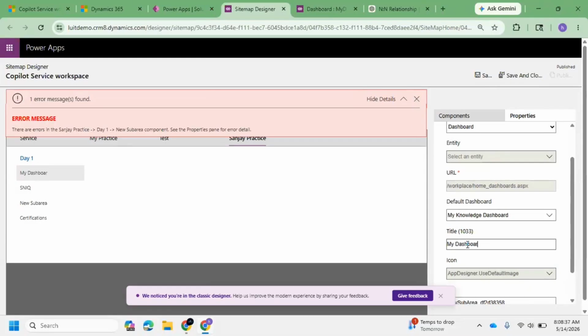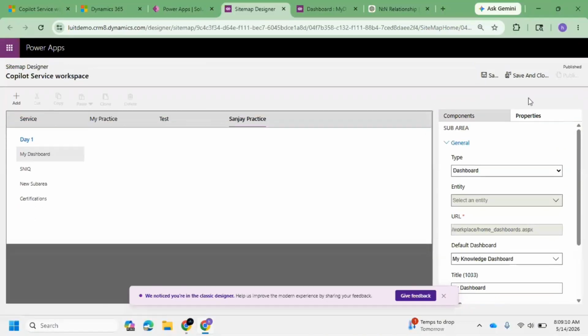My dashboard. There are some errors. Sub area components in the properties for panel.